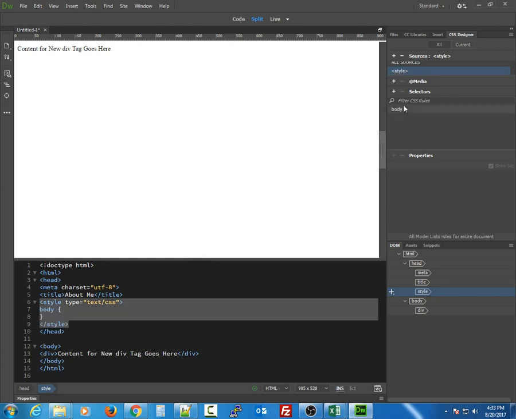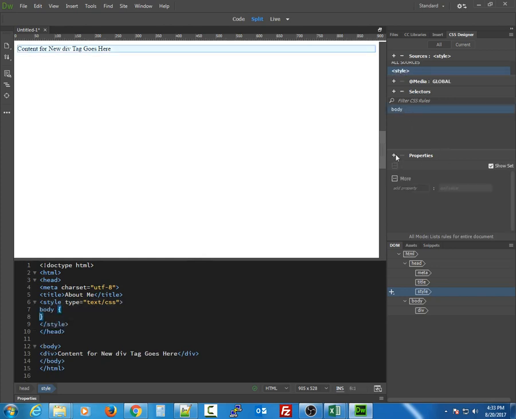Once we have that selector, then we can go down here and add a property. And it's already waiting for us to type in a property here. So I'm going to put in the property background color, and as soon as I start typing, it gives me suggestions, and I can click on the one that I want. And let's use slate blue.